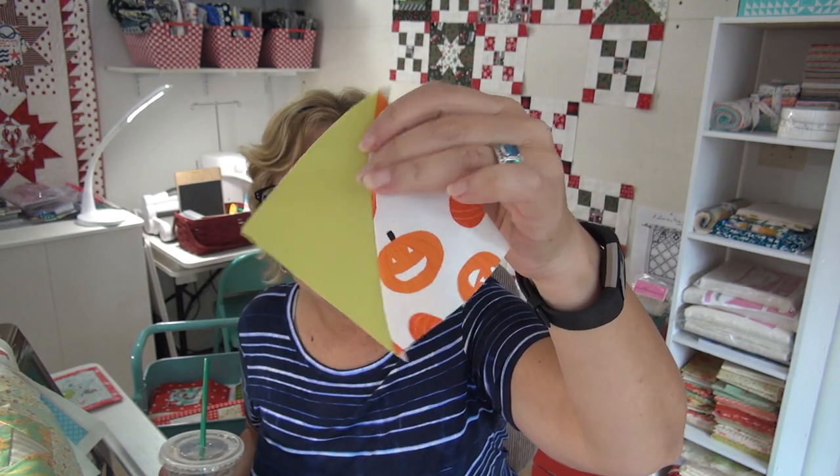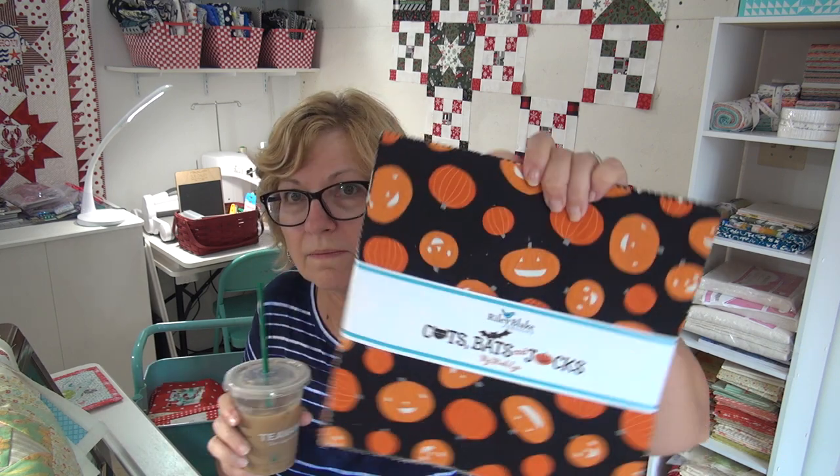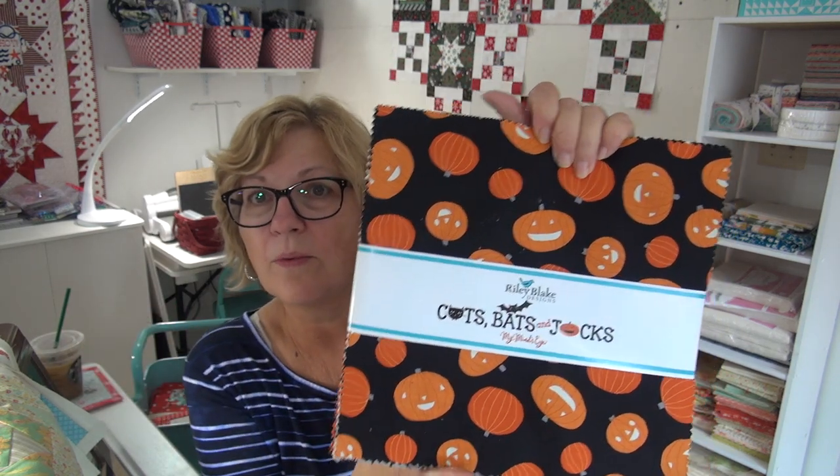These will all be on my website tomorrow with a few tips about how to work with the pineapple block. And wait — you've got to see this! I'm also doing one in the Halloween fabric — there it is with the green and cream. I don't know, I'm doing some of both and I'll make a block and see how it looks. That's from the Cats Bats fabric. I started with a charm pack but also got the layer cake because I just love this fabric so much.